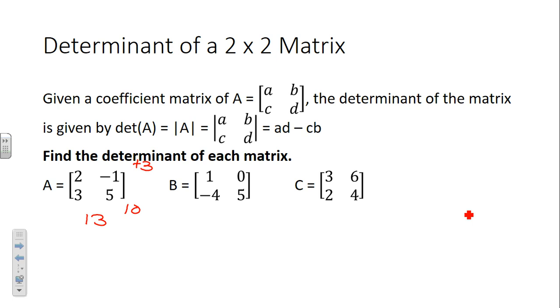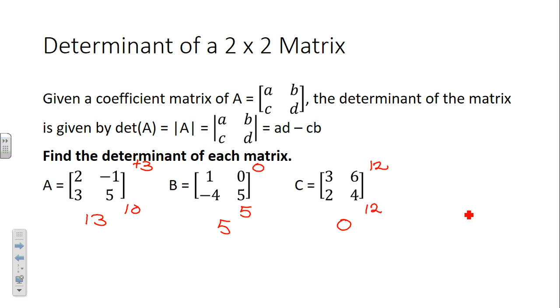All right, Ruthie, what are we going to get on our downward diagonal on matrix B? And upward? So all together we get? Excellent. You don't have to put the 1 over it, and you don't have to mix up the matrix. We don't have to find the inverse matrix here. All we're finding is the determinant. And Abby, what are we going to get when we do our downward diagonal here? An upward diagonal. And so our result is, okay, make sense?